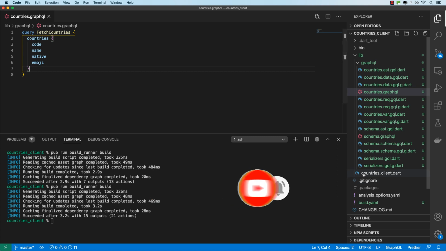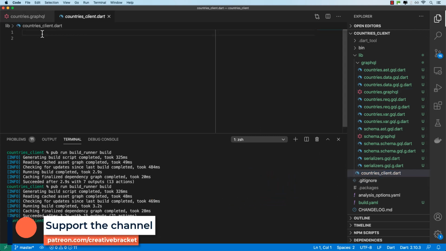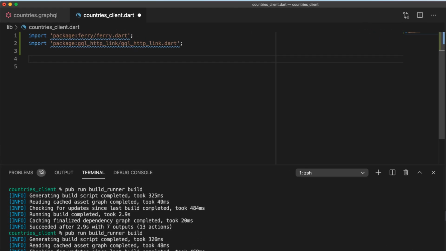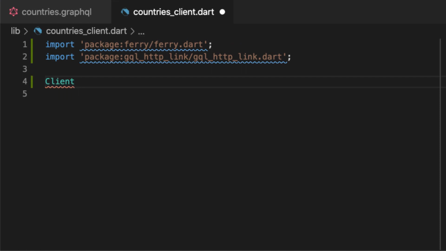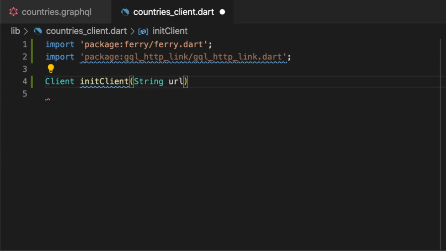Okay, I'm going to come to countries_client, and then I'm going to import two of the packages we installed, and we are going to create a client object that we'll be using to make our HTTP call. So I'll create a method called initClient. This will take in a URL string.